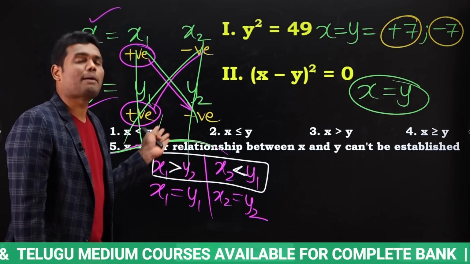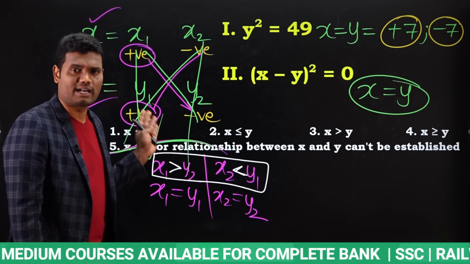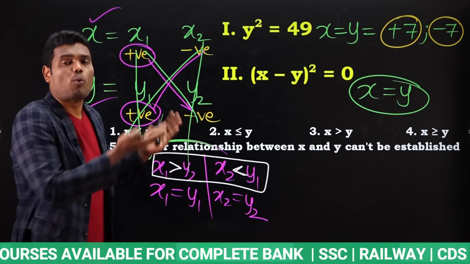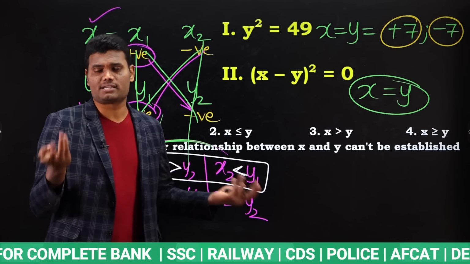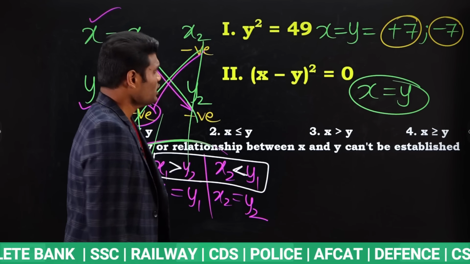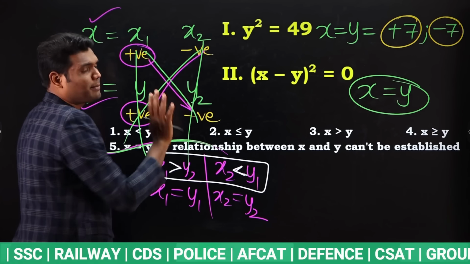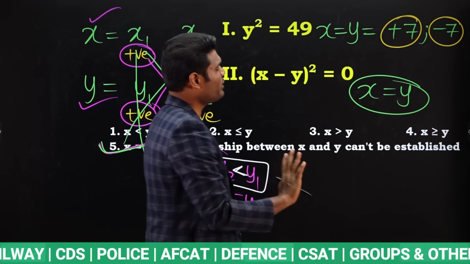Similarly, when a positive value is compared with a negative value, obviously the positive value is greater. So directly I can say one time x is greater, another time y is greater. So simply I can say the answer is no relation. That's it. Is that clear? But don't waste your time just for the purpose of comparing. Okay? Don't waste your time.